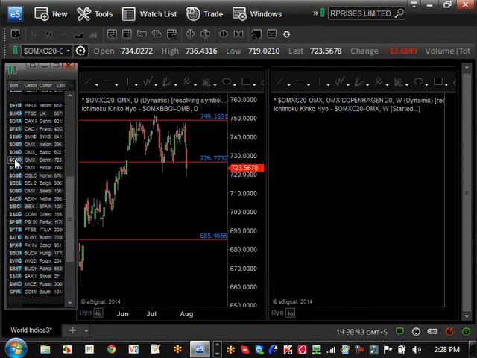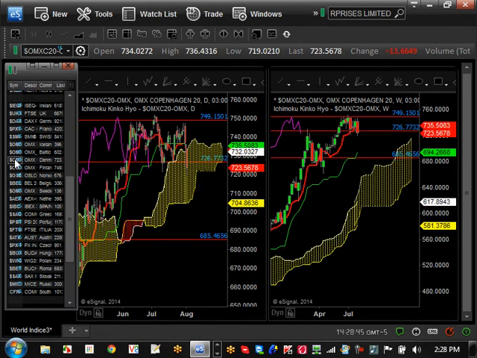Denmark, this is the one that's been very strong on the last report. If you look, it's now starting to hesitate because of its resistance level around 750. It's been very, very strong. It's at a minor support level right now, which is around 726. The major one's going to be about 685. This is still in the bullish trend here. As you can see, it's still very strong. It really has not gone below the green line, the Kijun, at all. So this is still very strong moving forward, but it's at a minor support level right now.